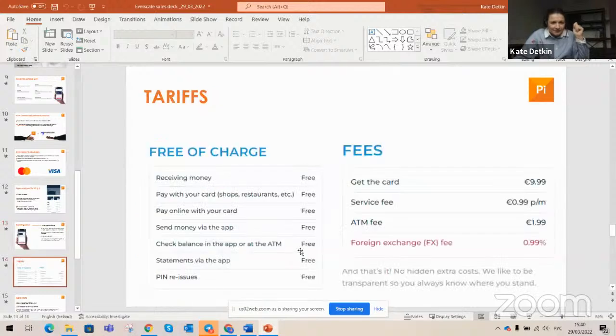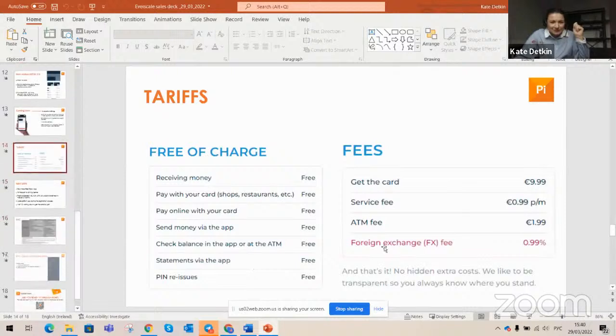And probably the most important part is how much it costs to get the EasyPay card. It is 10 euros. And the service fee is only 99 cents per month. The rest is absolutely free.